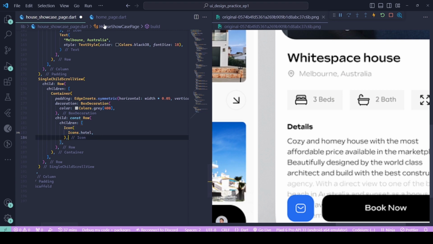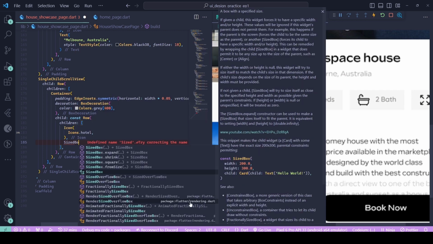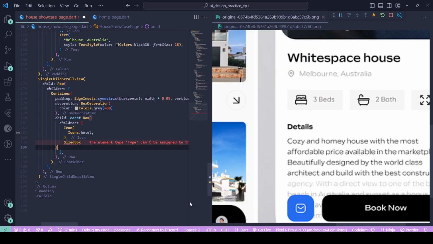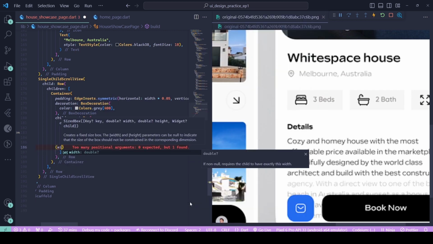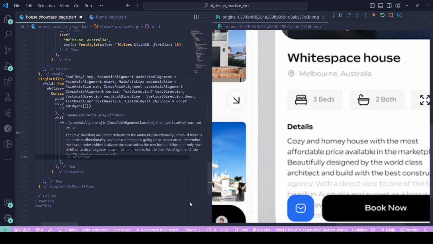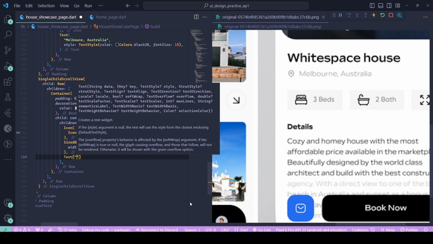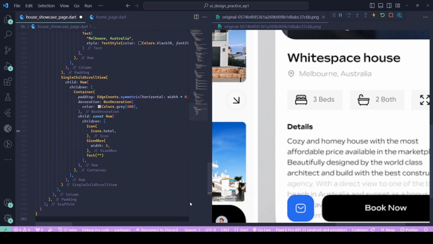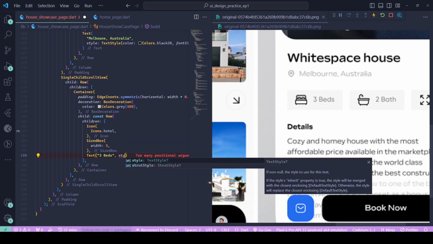If you haven't changed the theme data of your application, then we need to have a text next to it, but not right next to it. We can actually have the SizedBox before it. So the SizedBox width is, for example, going to be 5, and then after the SizedBox we can have that text widget. The text widget is going to say 3 beds, and then we have to change the style a bit.